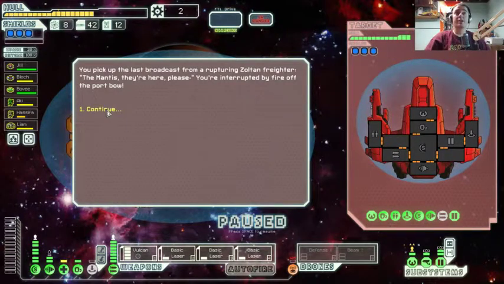You pick up the last broadcast from a rupturing Zoltan freighter. The Mantis, they're here. Please, you're interrupted by fire off the port bow.